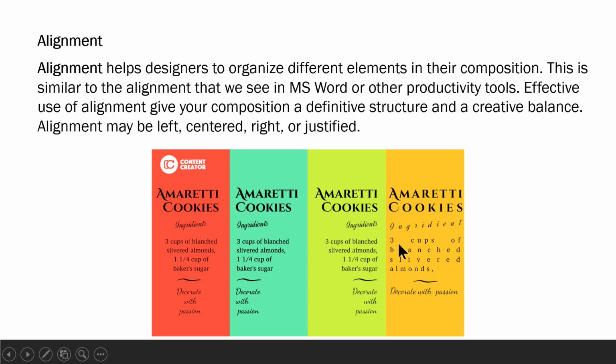And then for researches or submissions or mga formal documents, yung iba gina-justify nila para pantay, hindi puro nagko-curve yung gilid. However, the problem with having justified alignment is that some of the words are spaced out unnaturally. Okay? So, yan itsura nito. Space out siya, kasi nga para ma-fill up yung space na ginagamit.